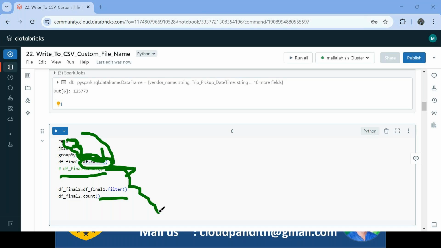Understood? The first time, if you execute df.cache, it is not going to cache it until you apply an action, because cache is also one of the transformations. You are asking df.cache, but you are not applying any action, so why should it cache in memory? Meantime, somebody else might have used it. You are simply writing the code. As soon as you write the code, if it caches the result in memory, it is a waste, right? Because you are really not using it at this moment. That's why only when you apply an action is it going to cache it.